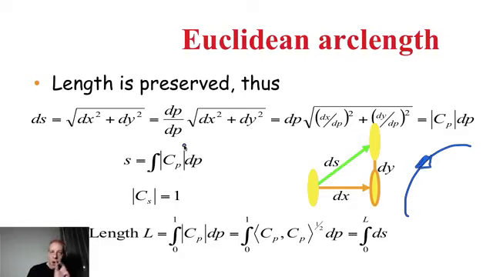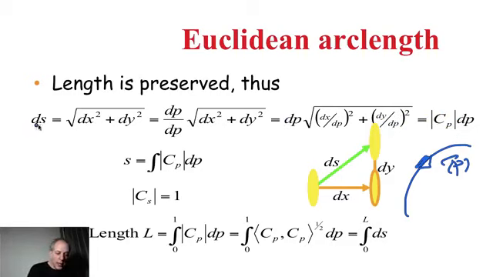So I multiply and divide, and this curve is Cp. I multiply and divide by dp, just a small variation in the parametrization, and that's basically equality. Now I move this dp in, so I get dx dp squared. I move it inside a square root, so I have to square it before. So I get this. The dp stays, and this is exactly the definition of the Euclidean distance, the local distance of this vector.